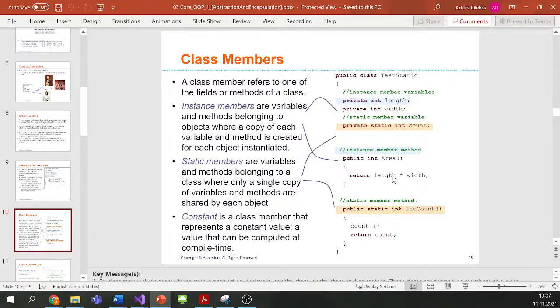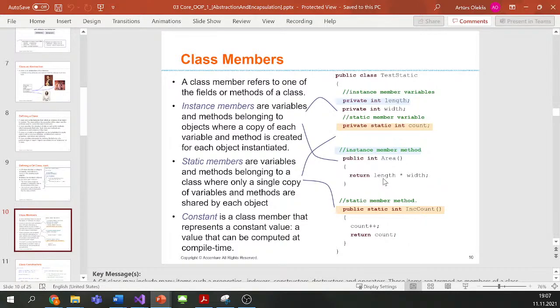This is important. If the object has the class testStatic exactly, then this logic will be called. But in some cases, we create a variable typed as testStatic, and at some point we assign an object to this variable and call the method area. Then it may have different logic. It may not have exactly this logic.